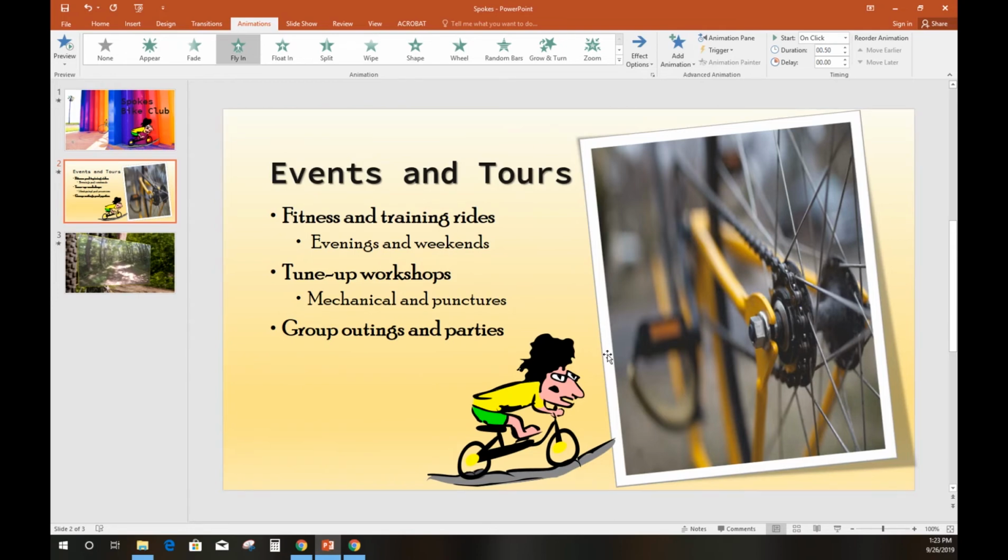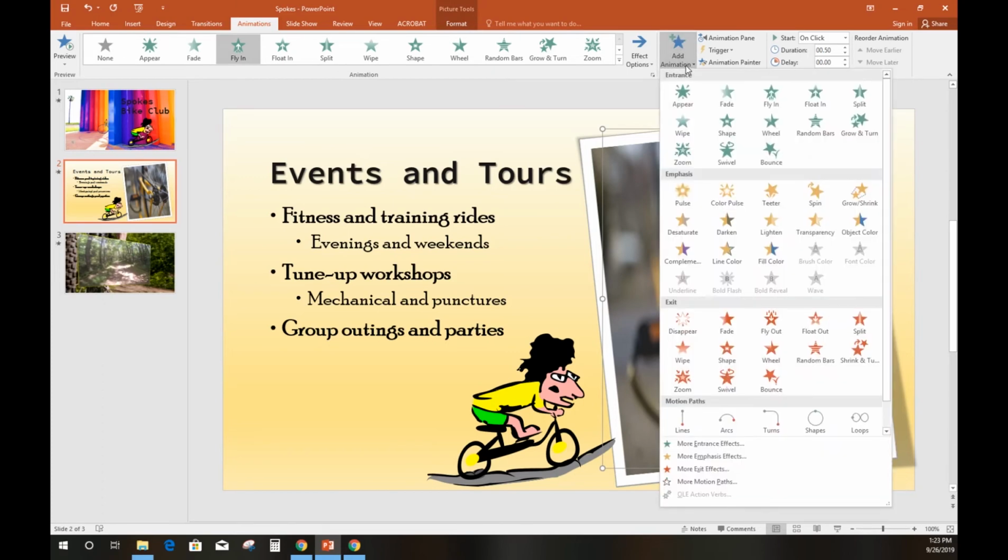And then the next thing we want to do is we want it to rock slightly after it flies in. So go ahead and click it again. And then add animation. And then teeter. Do we see teeter?